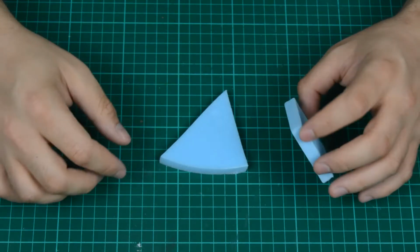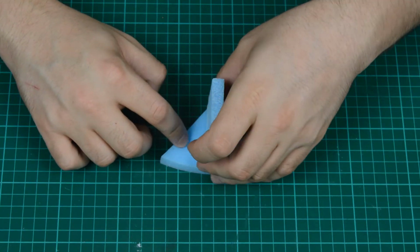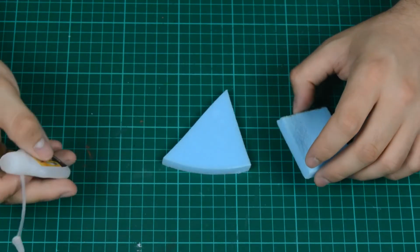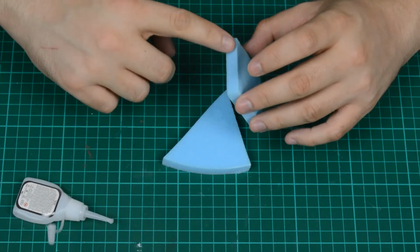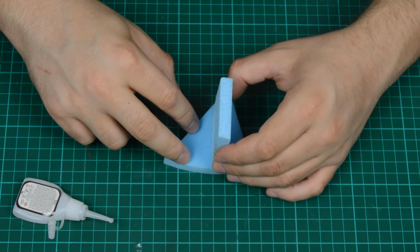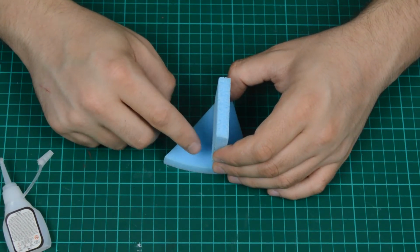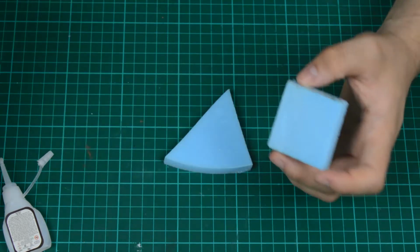There are two ways you can do this. You can either just run a bead of PVA and press it down and leave it, or you can take some super glue, add just a couple of drops to the end after putting on your PVA glue. Once you press it down, the super glue will tack the piece in place to stop it from moving when the PVA is setting up. So that's what we're going to do.